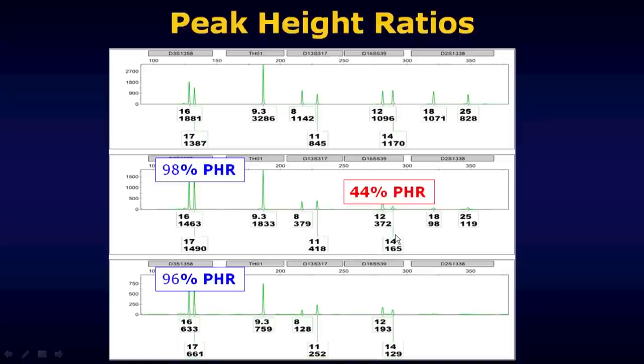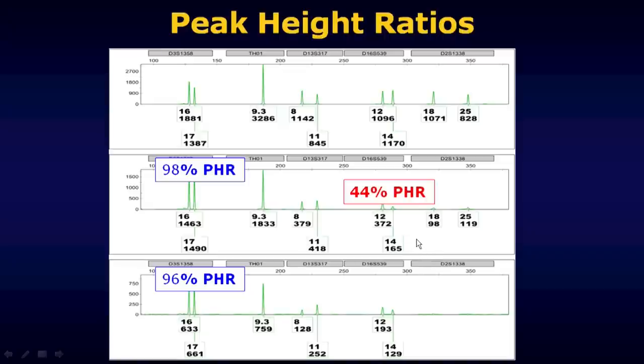It could mean a couple of things. It could mean that we're actually not looking at a single source sample here, but rather DNA that's come from two people. One person perhaps contributing a 12 and a 12, and another person contributing a 14 and a 14. Maybe they didn't start out with the same contributions. Maybe the person who gave the 12 contributed more to the mixture than the person who gave the 14. That is a viable explanation for this imbalance in the height of these two peaks. There are alternatives. Maybe we're looking here at a mixture of a 12-14 individual with a 12-12 individual. That would also explain what we're seeing with this peak height imbalance.